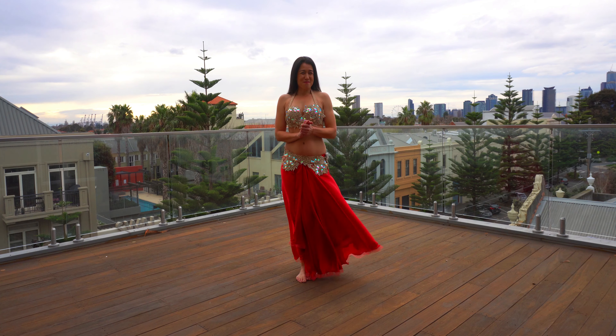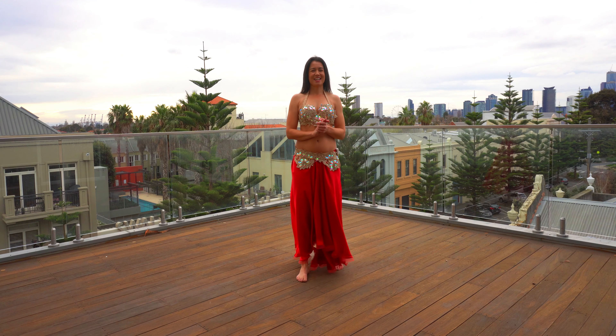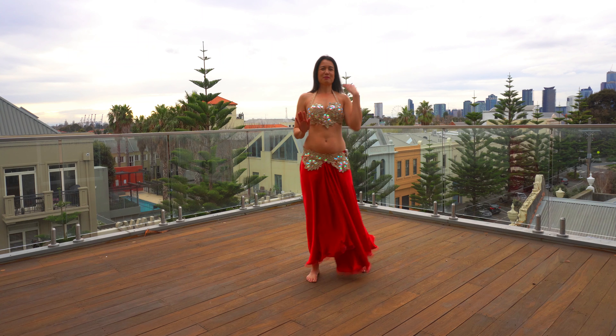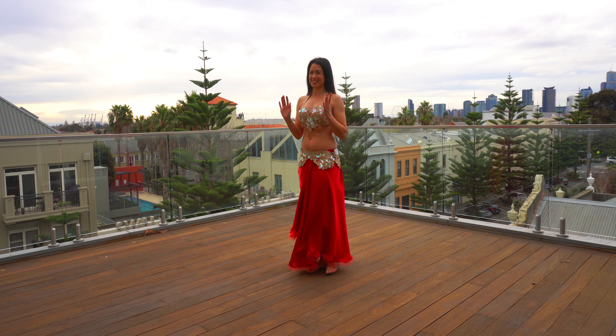Hi shimmy shakers, good morning! Welcome to day 69 of our 100 days of dancing. Today we are coming into a really beautiful sweet move — our ronda jam. If you haven't done this move before, I'm going to walk you through it, and then we're going to have a little practice with music, starting the day with joy and dance to keep us feeling good all day.